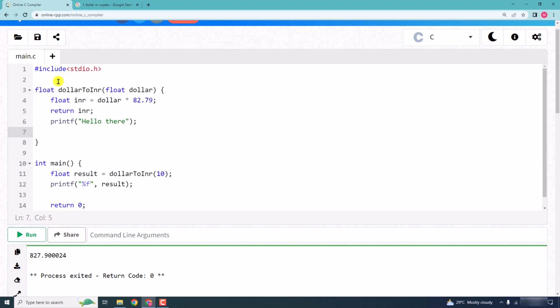Whatever variable that you declare outside a function is called a global variable, and it can be accessed anywhere. And the variables that you declare inside a function are only good for that function, and cannot be accessed outside that function, and they are called local variables.